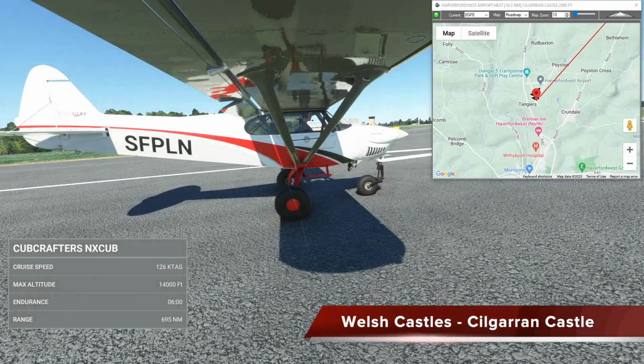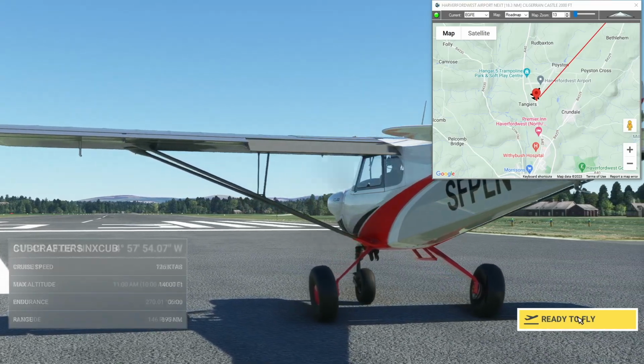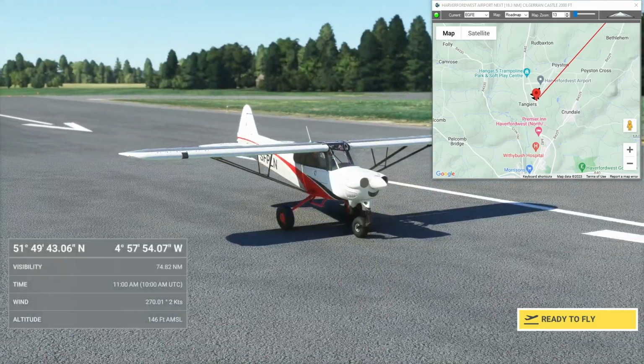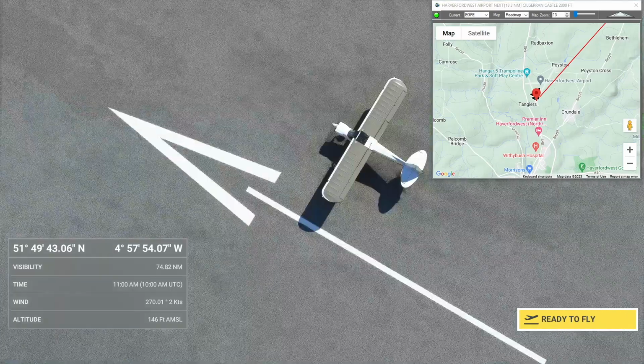This is the fourth leg of our Welsh Castles series. It's the bush trip we made in the How to Create a Bush Trip video in our How-Tos playlist, if you want to check that out. But I've switched to the NX Cub.